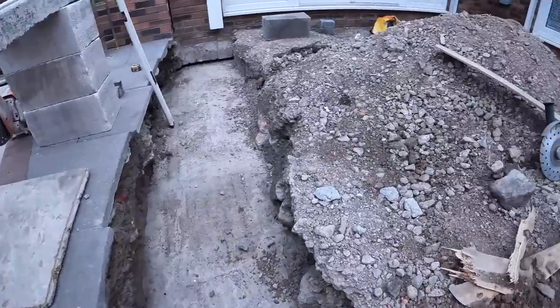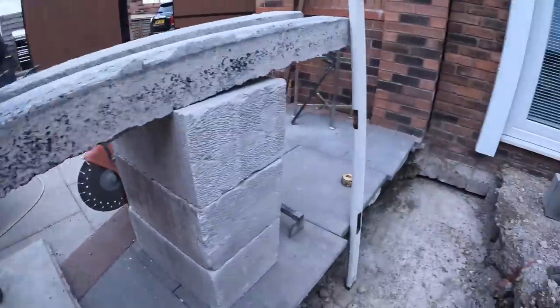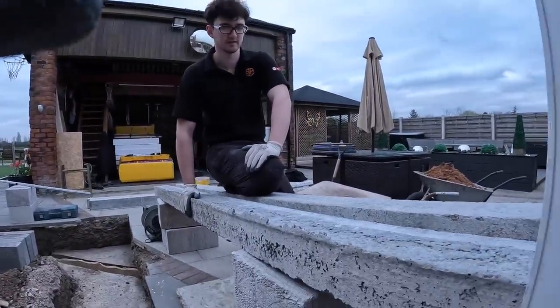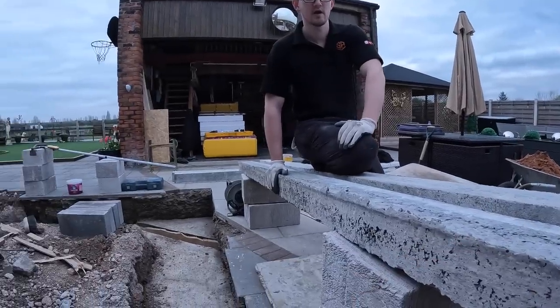Let's get the other two in, and then I can get cracking on the pockets, and then Alex can carry on loading out, because currently the lintels are on top of the bricks. So I need these moved. We'll put you back on time lapse for a bit. You don't need to see how these next two are done, but we'll see you in a bit.